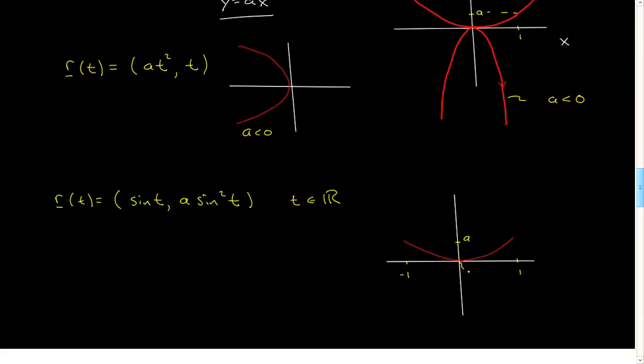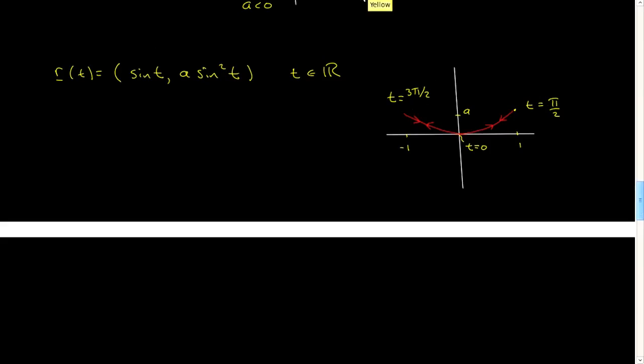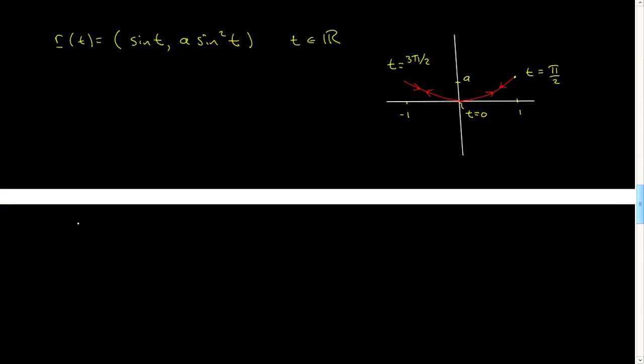Of course, this is only a piece of the whole parabola. The whole parabola goes off to x infinity and y infinity, but that's meant to indicate that it goes on forever. Here, it simply ends when x is 1 or -1, and y has the value of a. When t = 0, I'm at the origin. As t increases, one moves up the curve, reaching this point where t = π/2. I then turn around and retrace the curve, going through the origin again at t = π. At t = 3π/2, I turn around and come back to the origin at t = 2π. I oscillate infinitely many times up and down this curve, and never reach off to infinity.